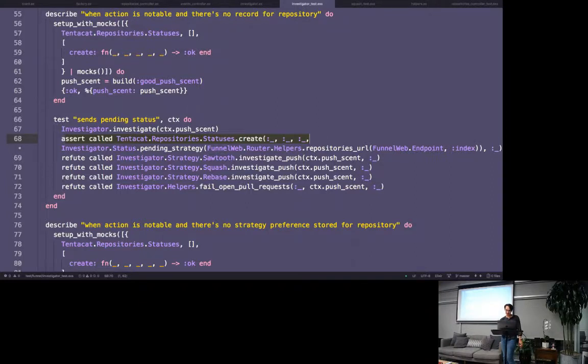And in this one, we're saying that this particular helper was called with the same set that we fed into this particular test, and we don't really care what the exact hash or something like that was. It just checks at a higher level that the function was called with this particular thing that we passed into this particular test.